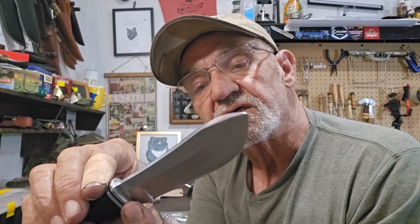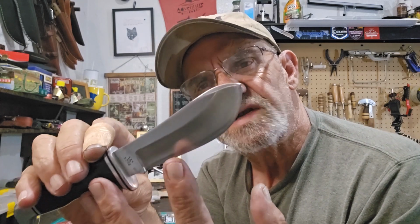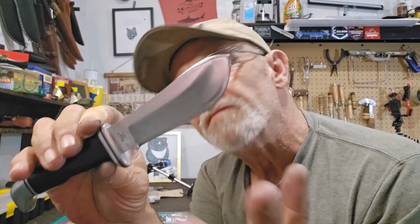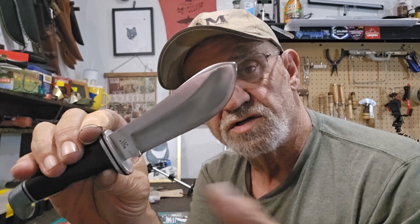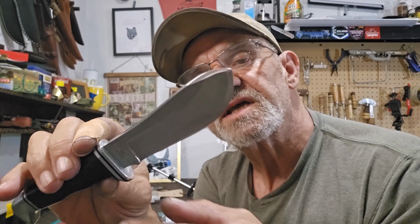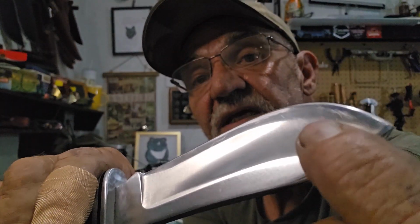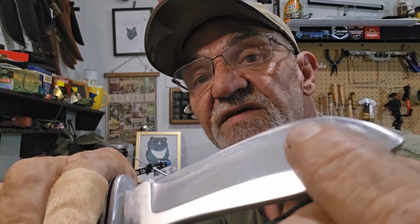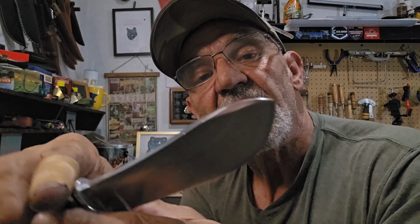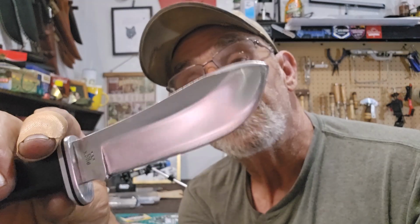I actually started with 630 grit, I think. No, 360. I wouldn't normally do that. I would maybe start at 800 and go to 2000. But it had some chips in it. And I wanted to get rid of that because if you look at the up top here, you can see still some of the marks from the previous sharpening. And it must have been a sharpening stone or something. And it was chipped there. So I had to get rid of the chips. So I used the heavier grit for that.